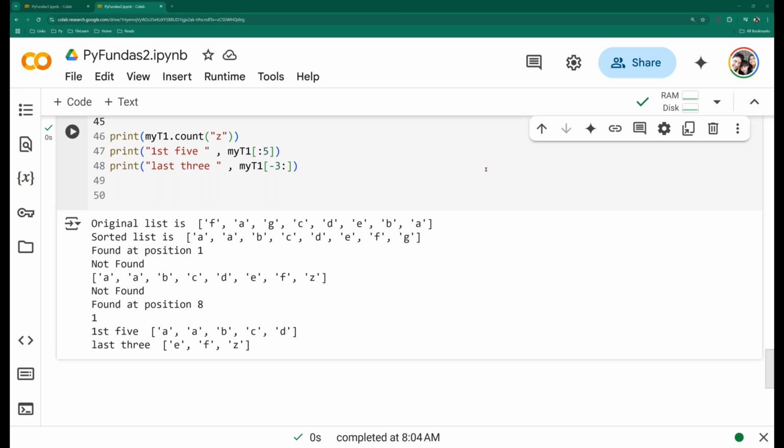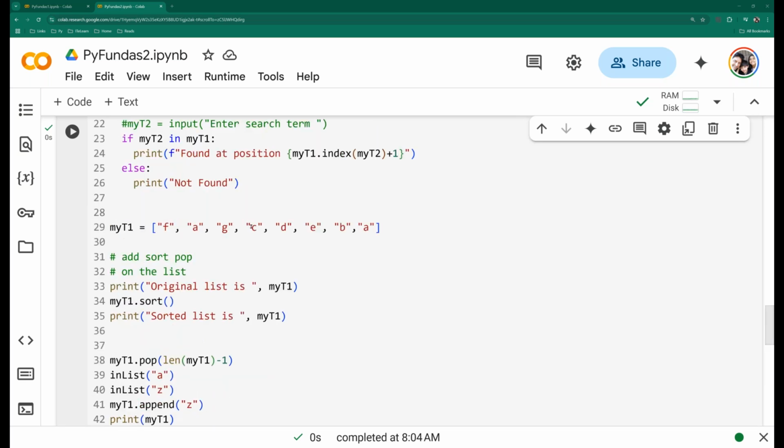And your list can be mixed. You don't have to necessarily say that everything is a character or alphabet. You can have numbers or anything in your list itself, even objects. Cool. Wow, I'm just seeing there's so many exercises that we could do. This will be an interesting one.